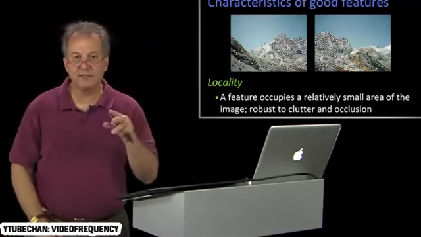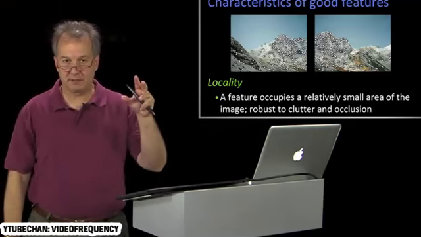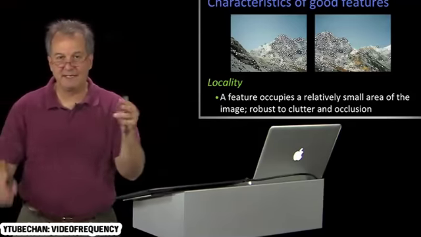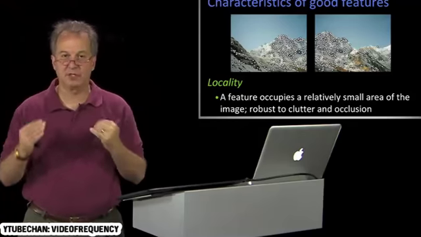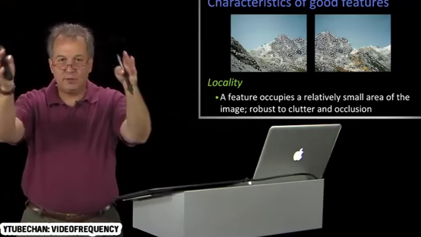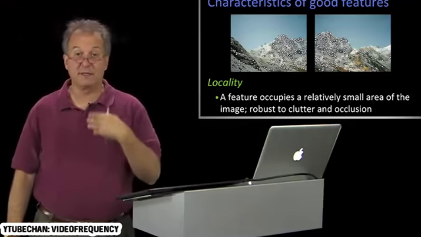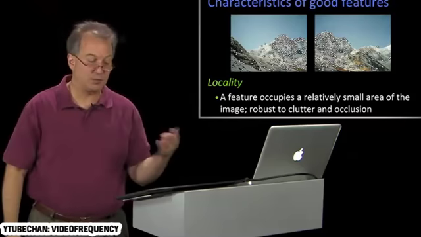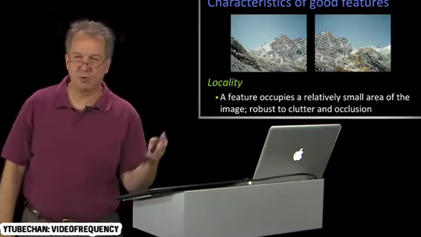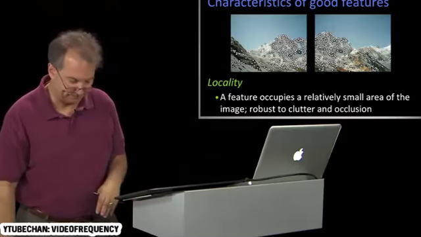So I'm looking at the side of the lens over here, and the problem is if I take too much of the lens to describe what's going on, as I move over here and I start to get occluded, a bunch of that neighborhood goes away. That's the same thing as when we had a finger getting occluded a little bit by the other. So since I'm trying to find matching pixels from different views, and different views will cause a little bit of occlusion to change, I don't want the neighborhood that I used to make the descriptor to be too large. And that's what locality means. It makes us more robust to sort of clutter and occlusion.